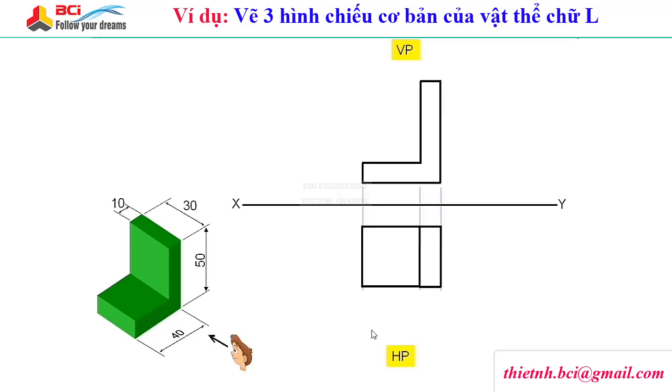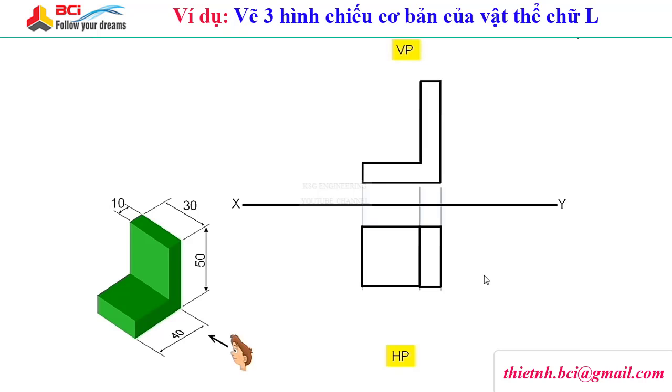Now we will learn the procedure to draw the left hand side view and right hand side view in first angle of projection. So let us start with the left hand side view of this object. And we know that in first angle of projection, the left hand side view of the object lies on the right hand side of its front view. It means on the right of this front view we will sketch its left hand side view.